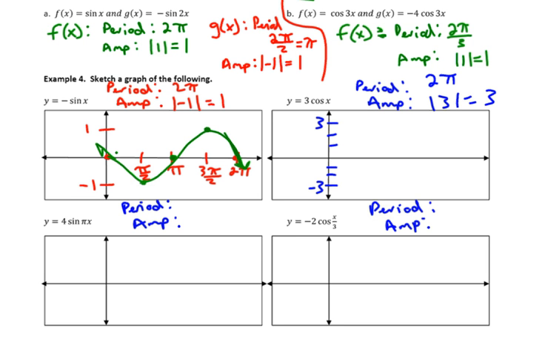Okay, it's a cosine graph, so it starts at the top of its function. So it starts way up here at 3. And it has an end out here at 2 pi, because that was the period. So it ends back up here. I want to put in my other 3 places that this graph works. Okay, and it starts at the top, it goes down. So here at pi over 2, it's going to cross. At pi, it's going to be down at -3. And at 3 pi over 2, it's going to be back at 0 again.